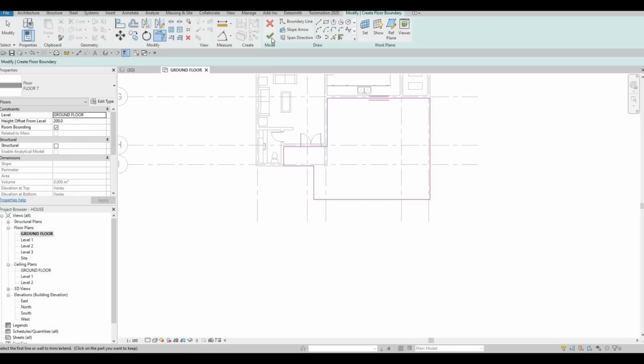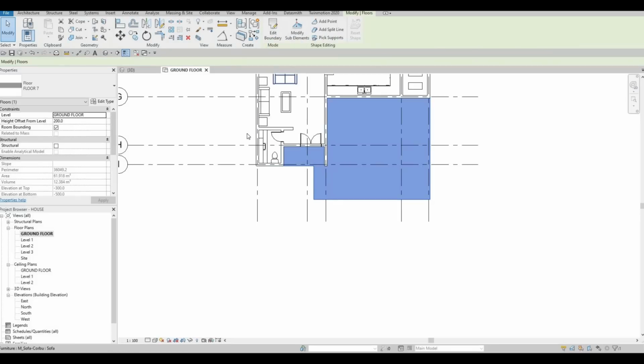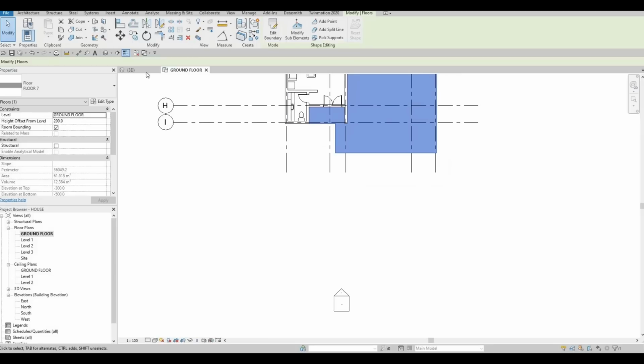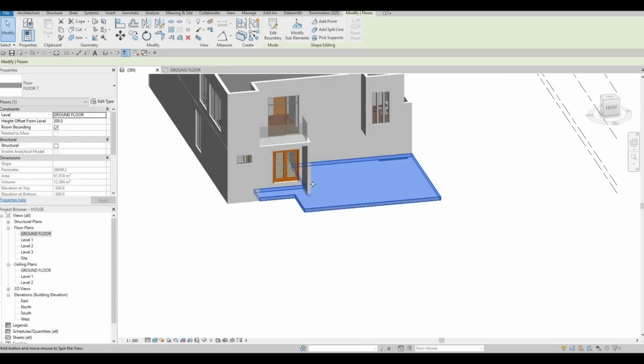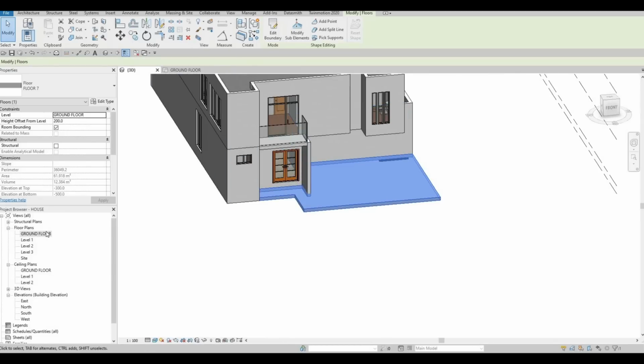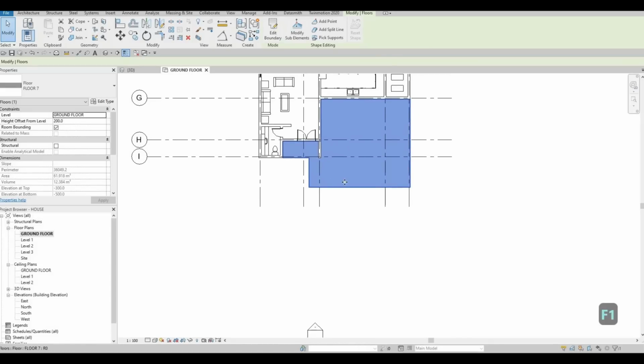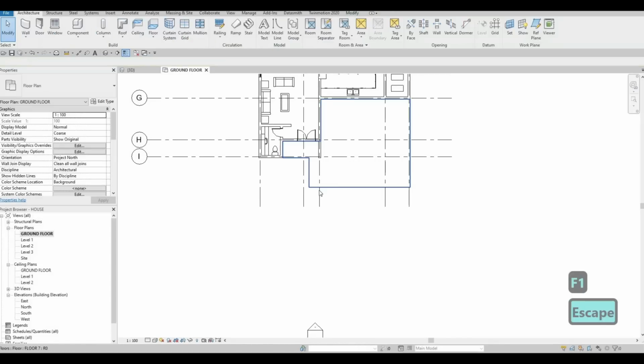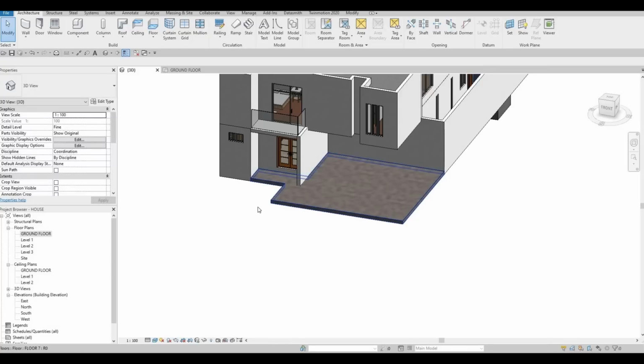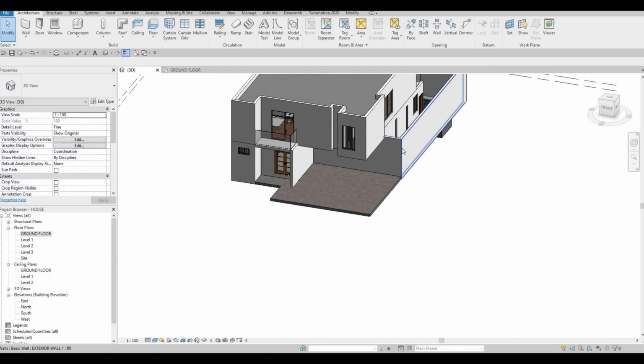After that, make sure you're in the ground floor and then click on finish, and then let's look at it right there. So we have our ground floor added, and then it's up to us if we're going to extend this. I think I'm going to just do it until this part. I believe it's good enough. So as you can see, there's grass around here, and then we're going to extend this border right here.